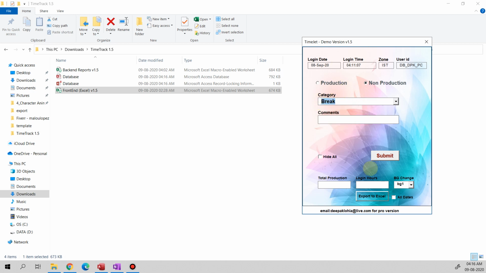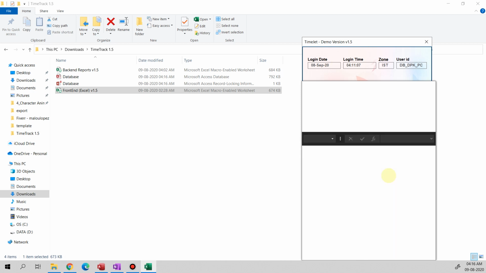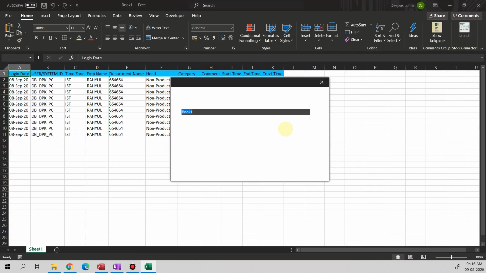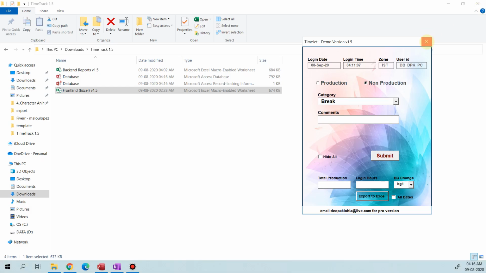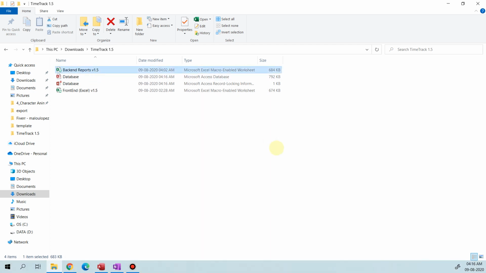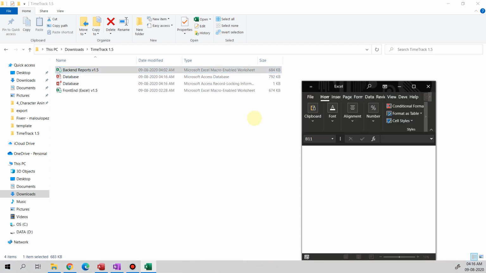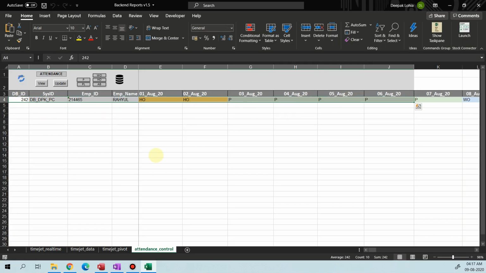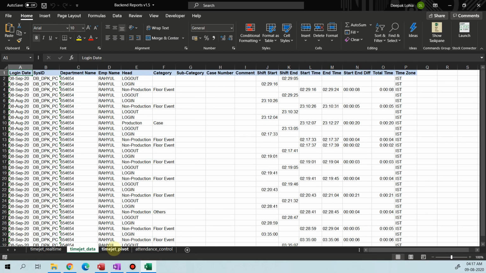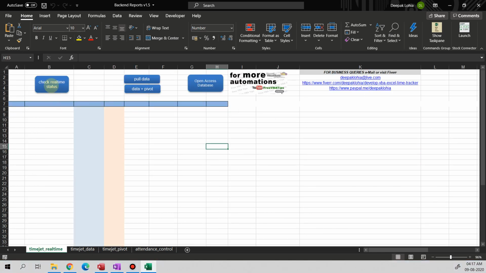Here you can put the information and you can export this data to Excel and see the data like this, the touch time of the associates. Let me just close this, submit and close. And you can pull the attendance data from the tool for all the associates who are logged in on the tool, their production time and their real time what they are doing. So let us see how we have to set up this tool.